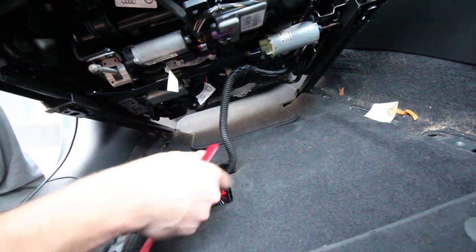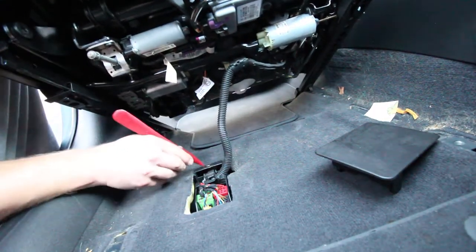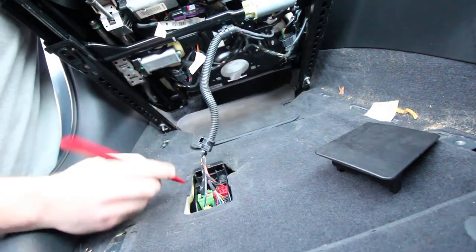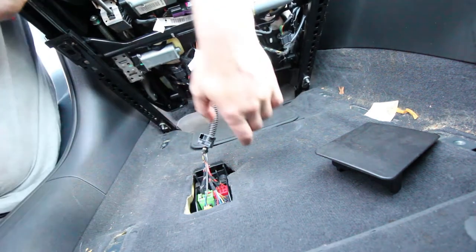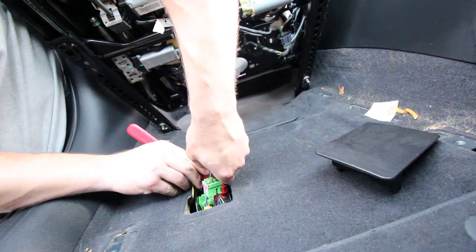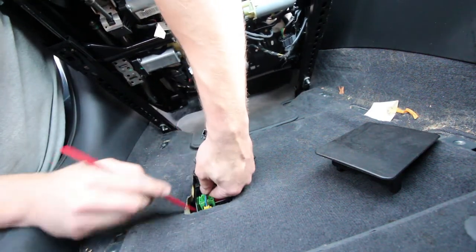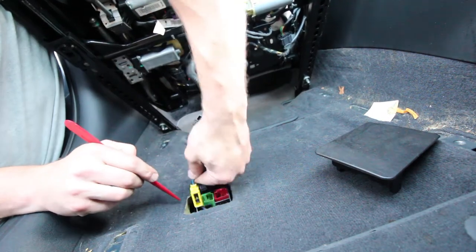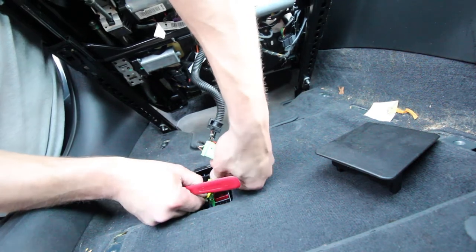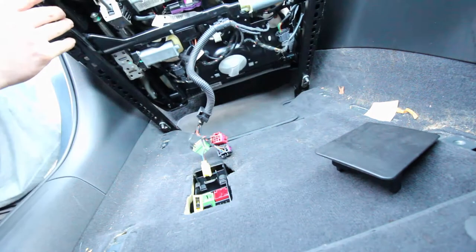So under here we got this cover, and then there is two little clips that hold the harness together. That pops out. Now you have access to all your plugs. So you can just pry them up. Three. Those are the three big plugs. This last one comes out as a hole, and then you gotta just pull this down here. And then pops out. And there you go, she's free.